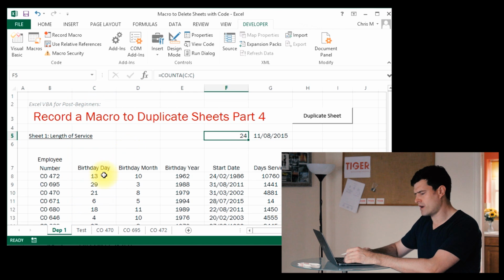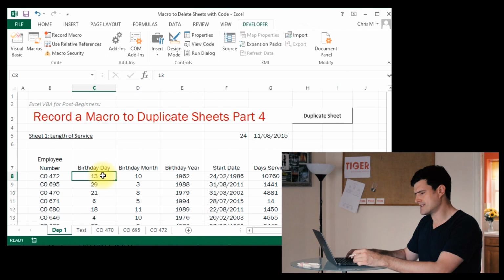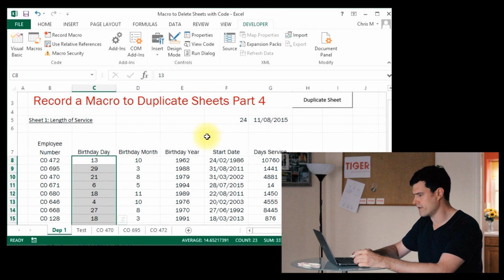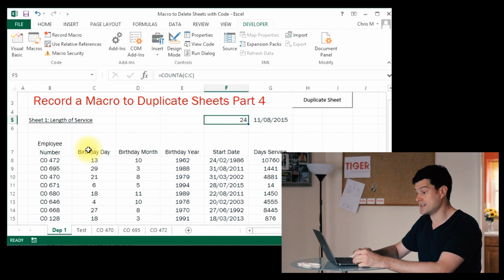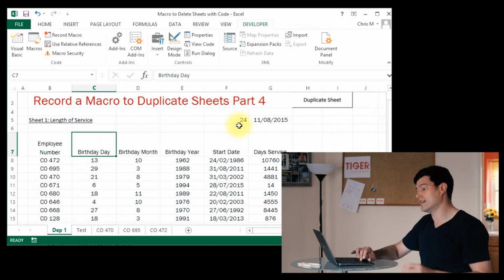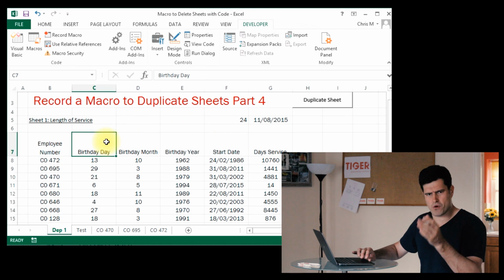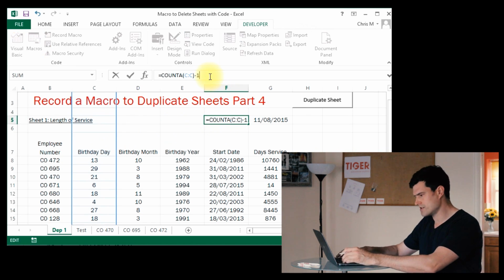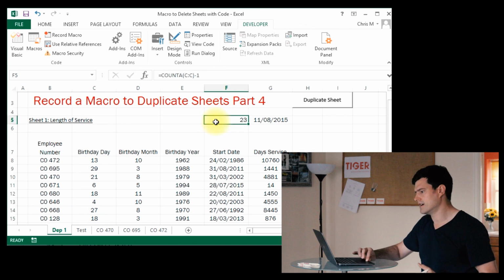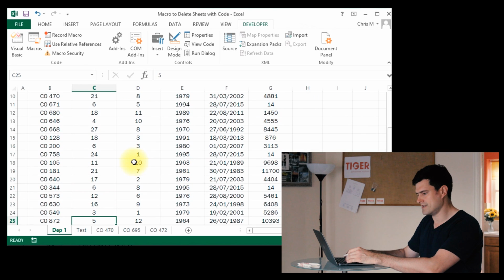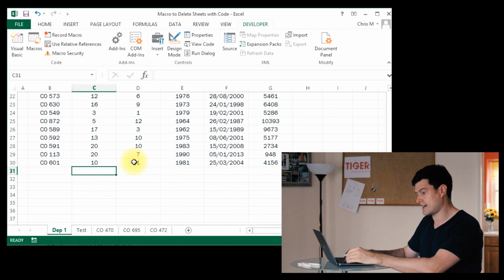Okay, so that's given me 24. I'm just going to select the database now, and I can see there's 23 employees in the database, so the formula is not quite right. That's because the formula is also counting this cell here, which is the column header. We don't want it to count that because that's not an employee detail, so we just adjust the formula by putting a -1 in, and we can see that there's now 23 employees in the database, which is accurate because we just counted them.